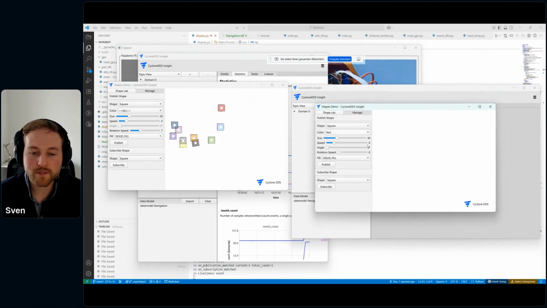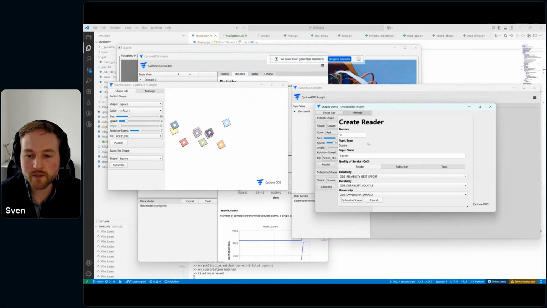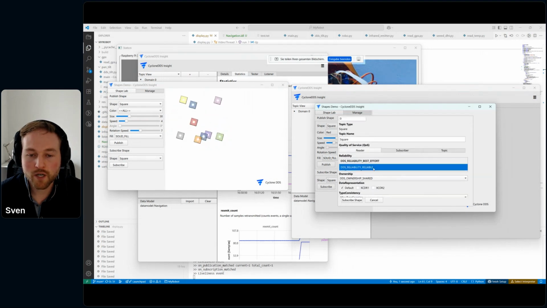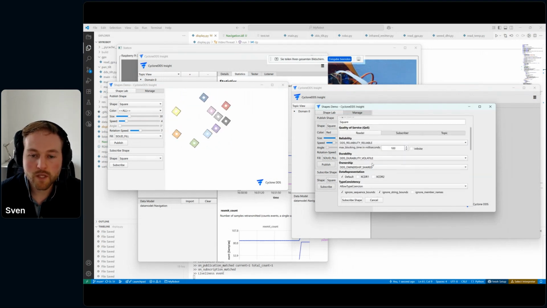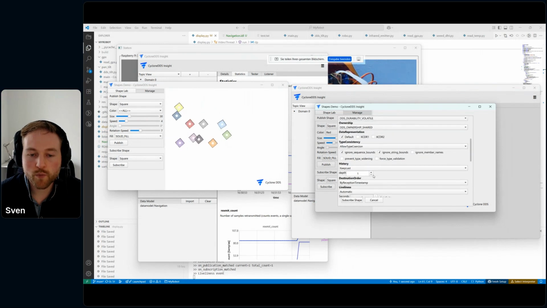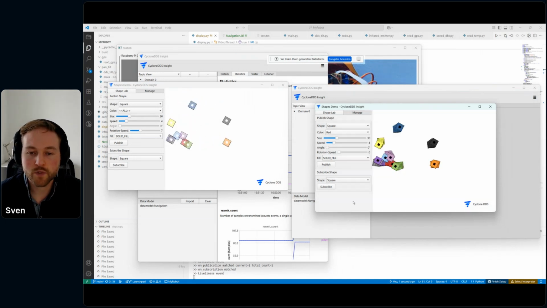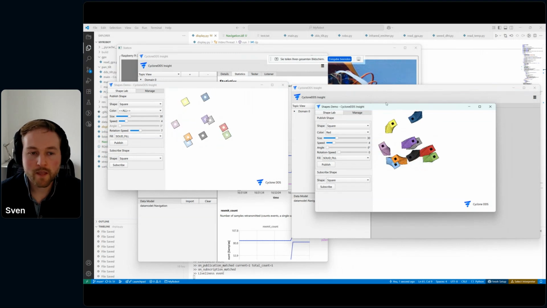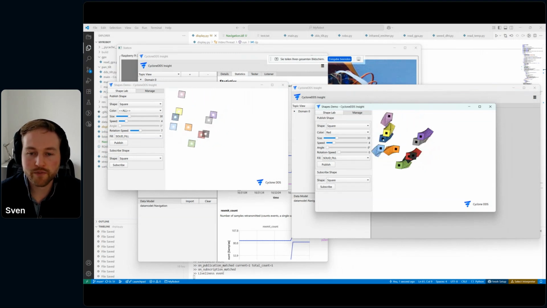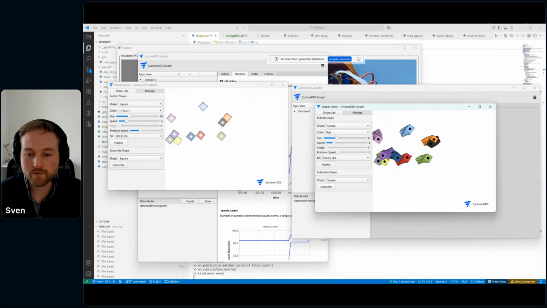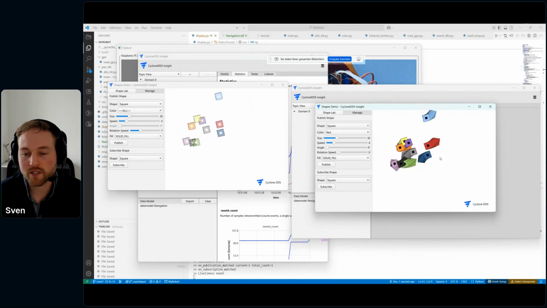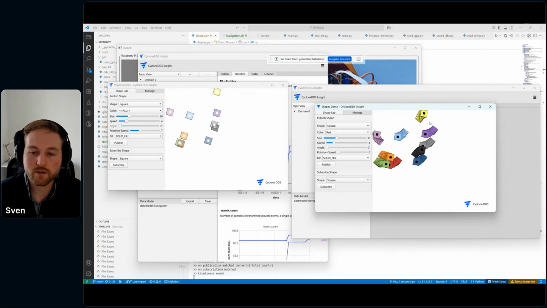So we're going to open the shapes demo. We want to receive squares, so we're going to subscribe to them. They are reliable. And we want to have a history, because we would like to see the last 10. So we're going to subscribe to them. And then you can see the squares with the black dot in the middle. That means that we are receiving these from the network.